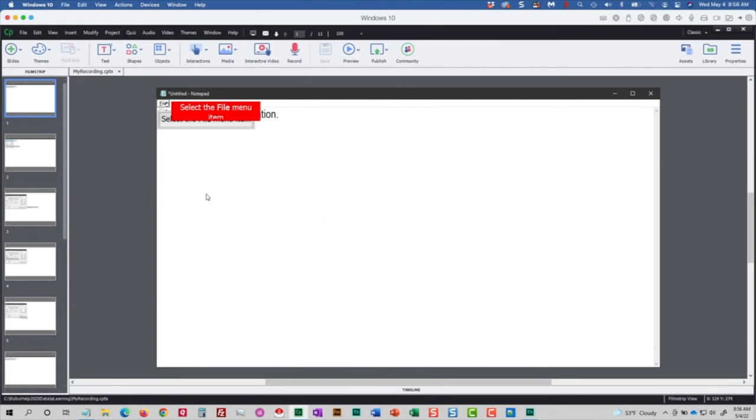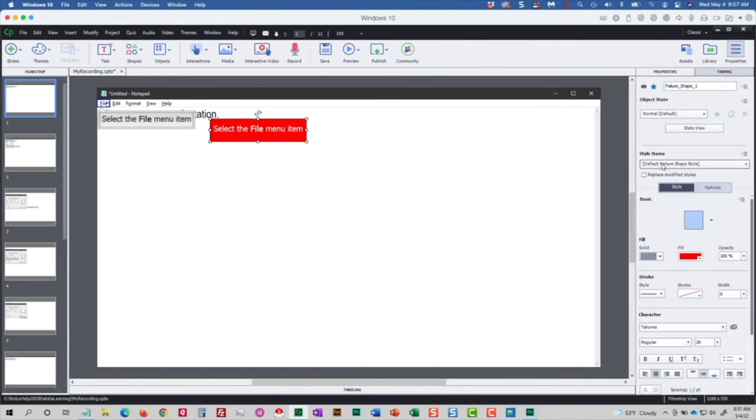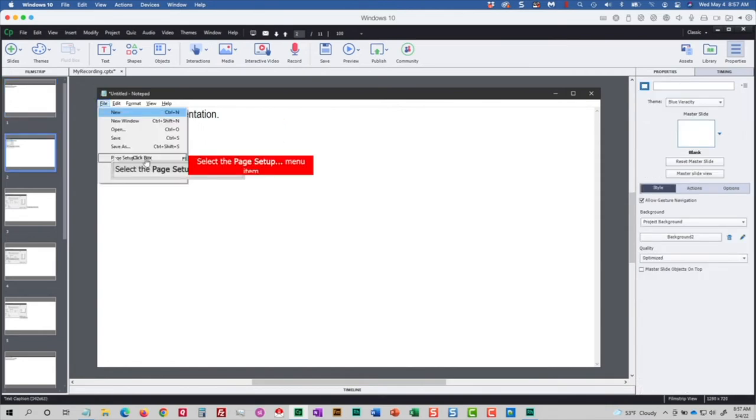Now, I told you I can edit this project post-production. So this caption right here, I can move around, and I can resize it if I think it's too small. Easy enough. But what I also love about this is I can go to my Properties panel. The style being used is called Default Failure Shape Style. I'm going to change my font to Verdana, right down here, and my size to 15. Looking at the change here on screen, it has not affected any other slides. If I go to another slide, notice that this font and size change did not happen.